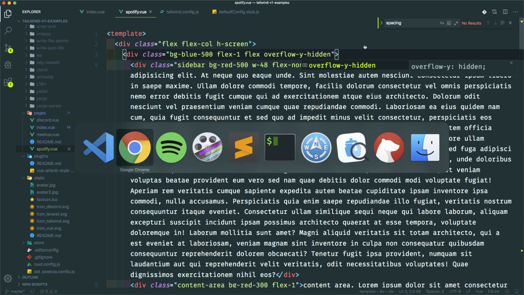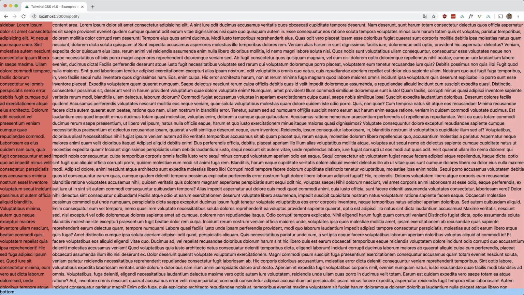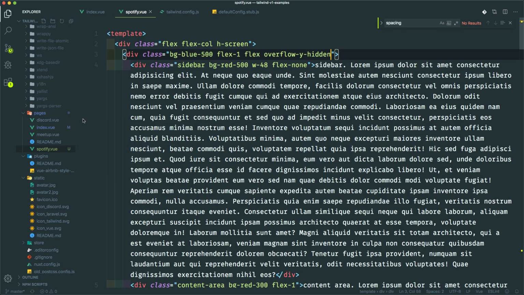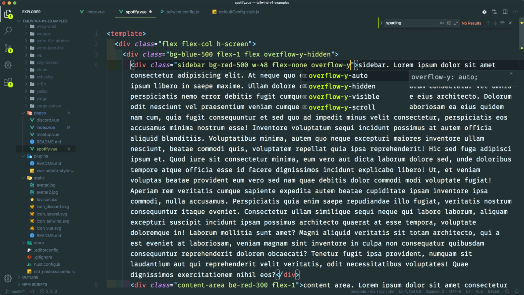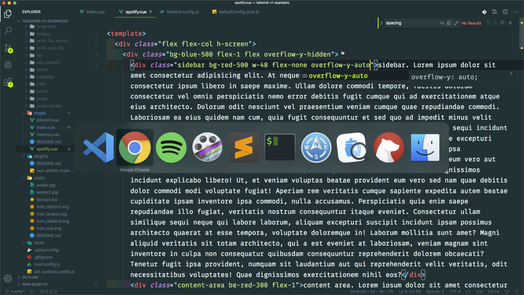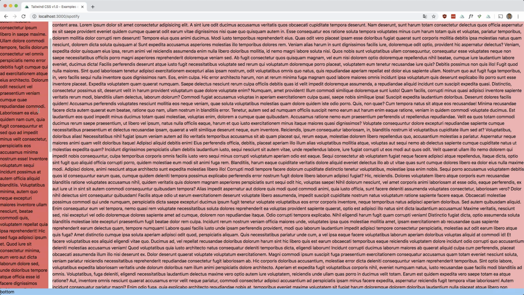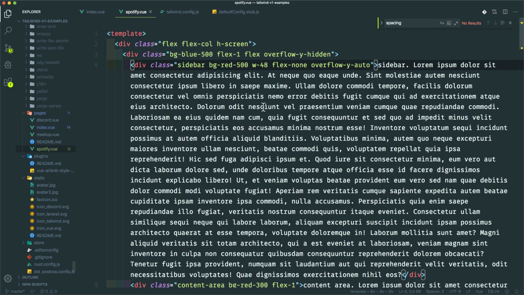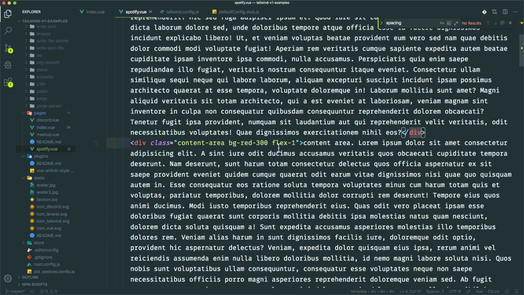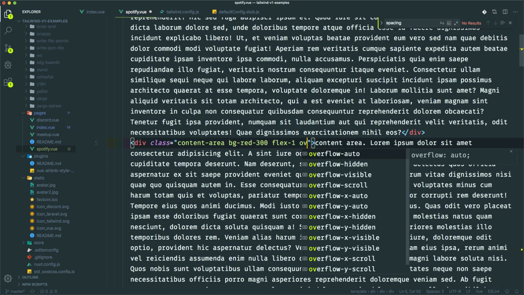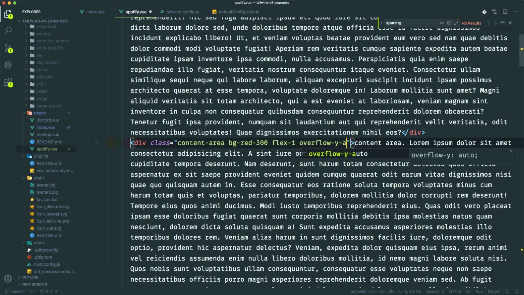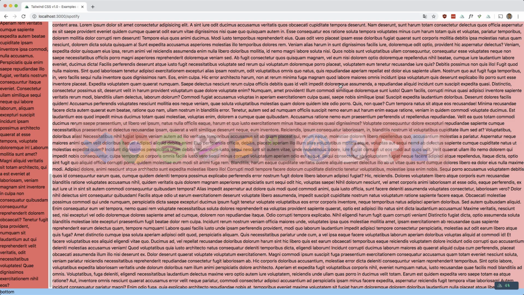But now we won't be able to scroll. We just have to add in the sections we want to be scrollable and set overflow Y auto. So it'd be for these two sections here. So for the sidebar, overflow Y auto, and now that should be scrollable, and it is. Cool. And let's do the same for the content section. So after this right here, that's the content area. Auto, yep, let's see if this works. Awesome.